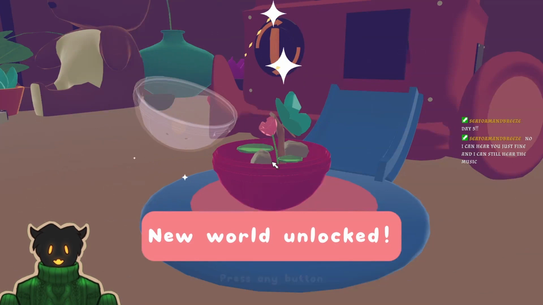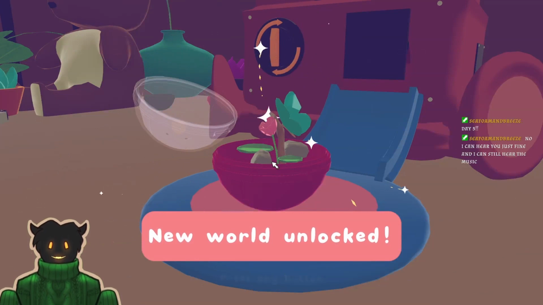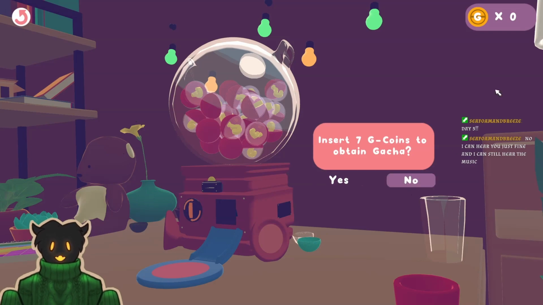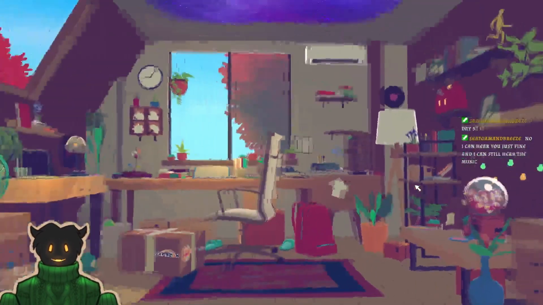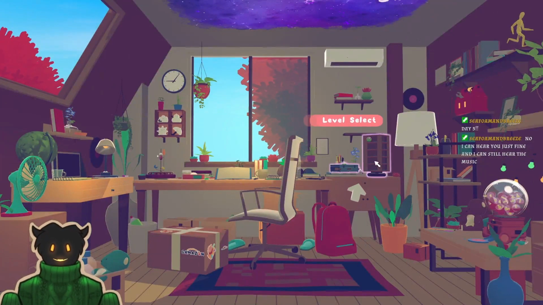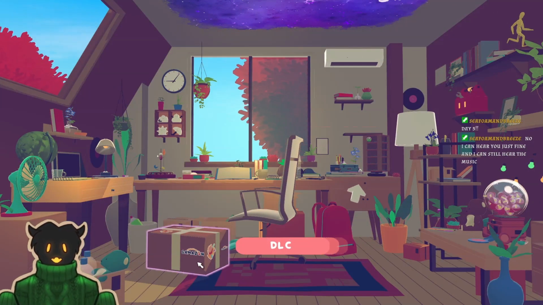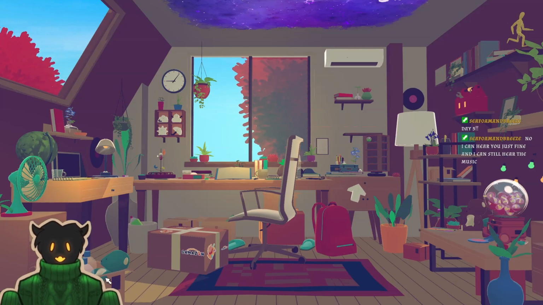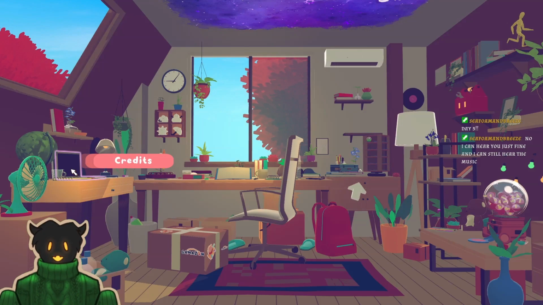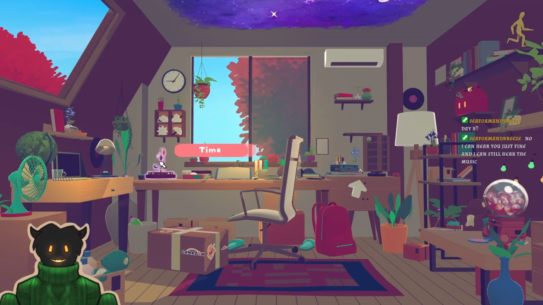A new world! Press any button. Okay. Alright, I assess the new world. Okay, I guess I have no more coins, so... Okay, and arrow. Level select. Okay, what else do we have? DLC. I don't have any DLC unlocked right now, and I haven't bought any credits. Okay. Time.